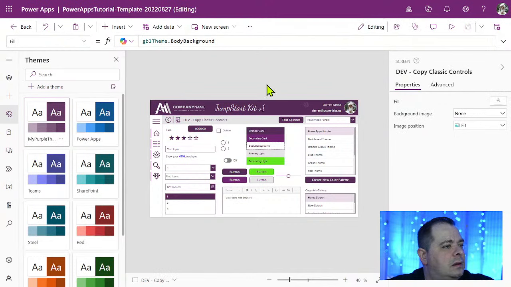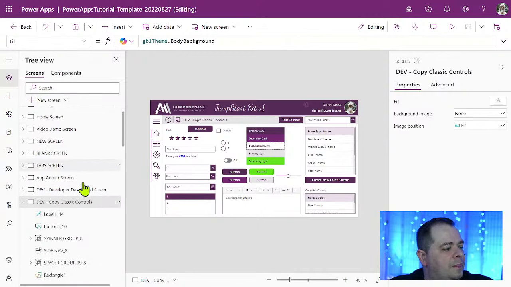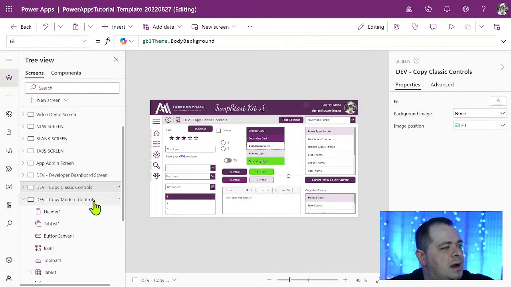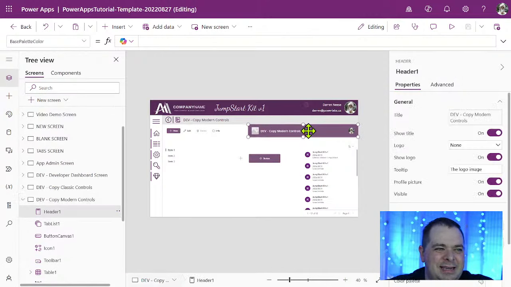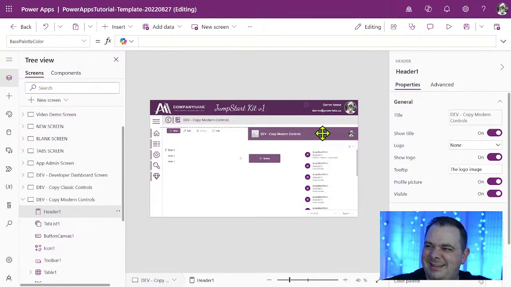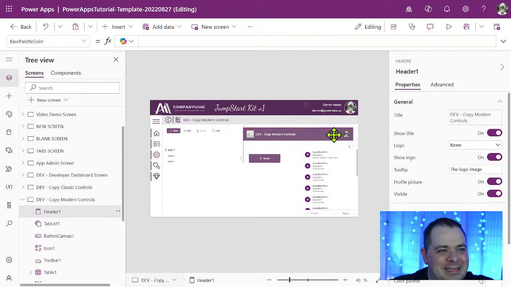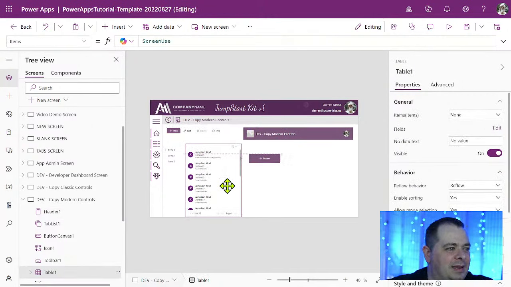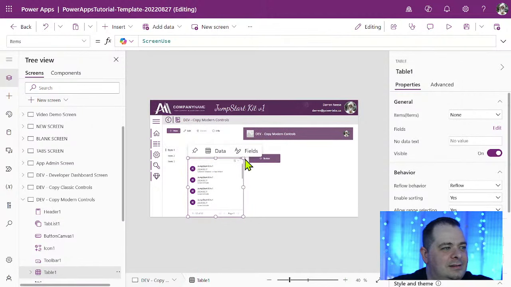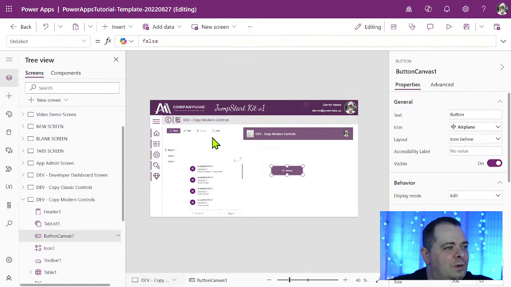Okay, and let's go back over here to the modern screen. You see how it's sort of like a faded version of that. Now let me show you how you can fix this. Do you notice how this control, I was trying to get it, and you see how it snaps almost perfect? Well, let me move these things out of the way here because it's interfering with what I'm trying to show.